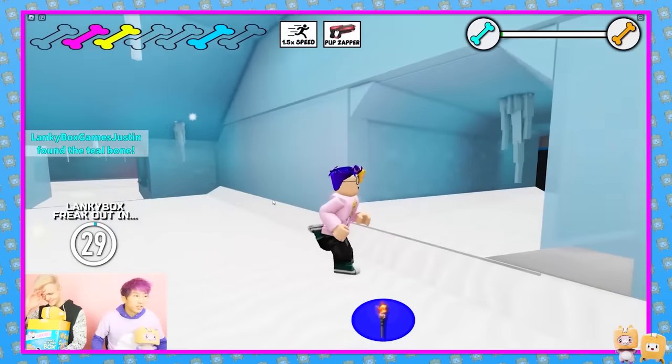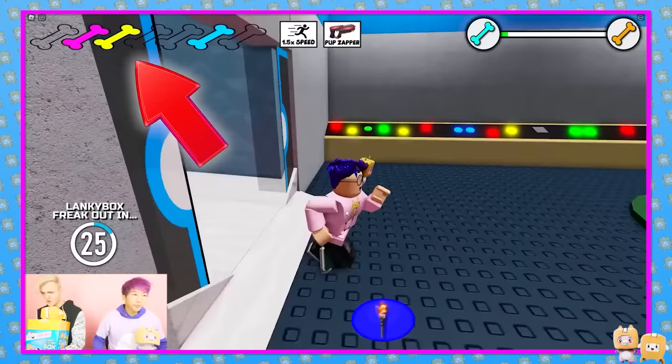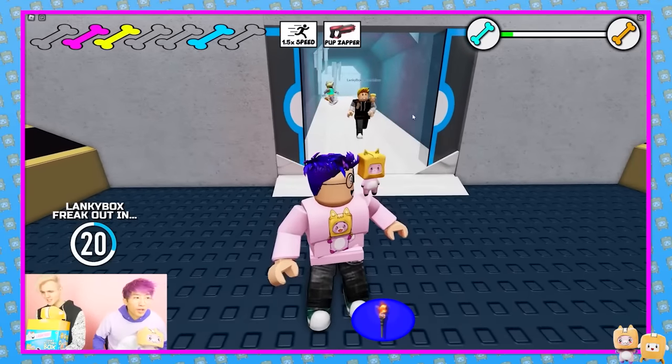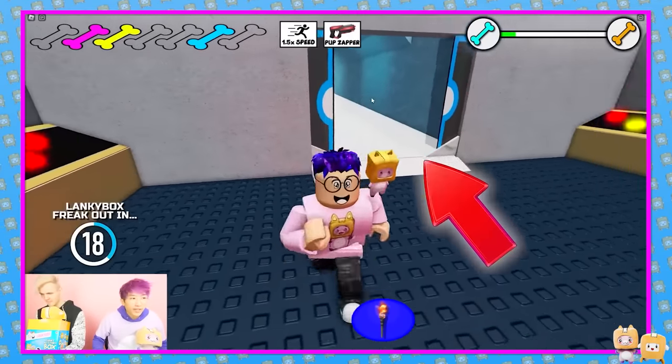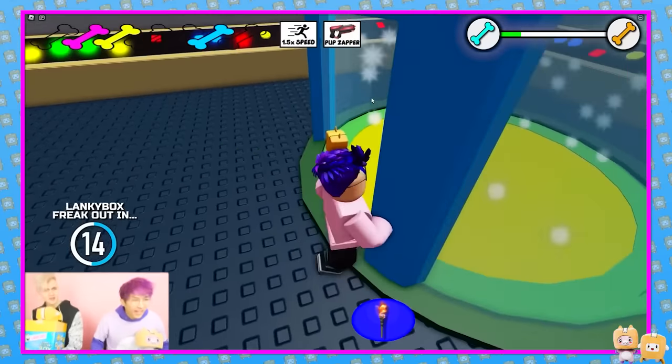All right, I found the teal bone. Nice. All right, we have 3 bones. We need 4 more to beat this game. Let's get back to the headquarters. So watch out, Adam. We're going back to Adventure Bay. Oh, they got stuck on the icicle. Wait, can they get through this door?